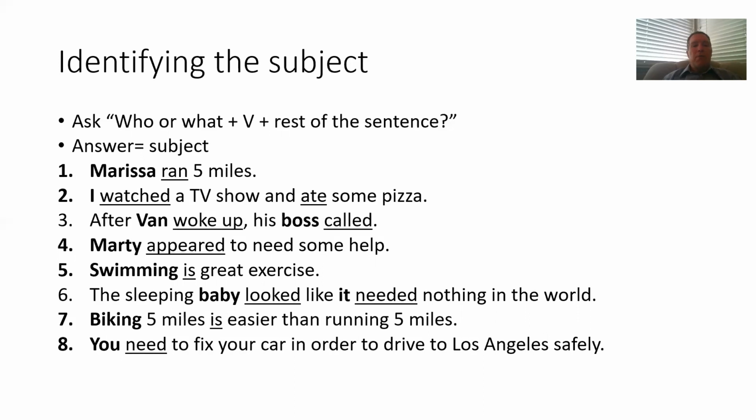All right, so we've got Marissa, I, so who watched, who ate, I. Who woke up, Van. Who called, his boss. So there you've got two different subjects. Again, just like you can have two or more verbs, you can have two or more subjects in a sentence. Who appeared, Marty.